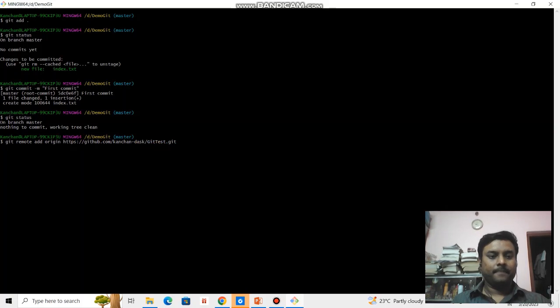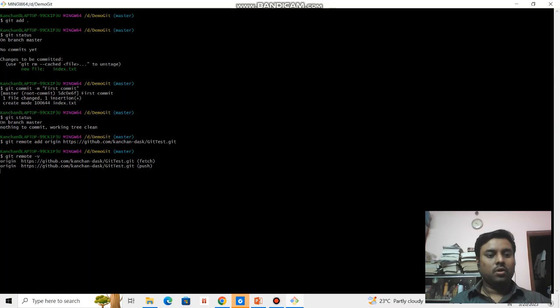Now we can actually see the list of remote repositories that we are pointing in a particular git session, so that we can see by doing git remote -v. Now we need to push our code. So for that we will write git push and then origin. So origin is the alias that we gave to our remote git repository, and we are going to push our code from the master branch.